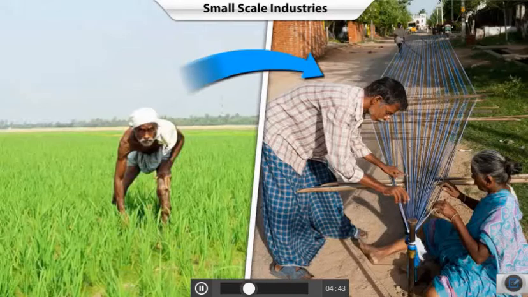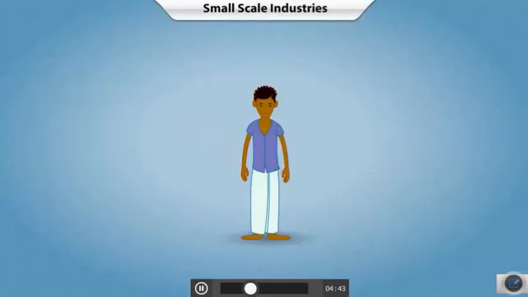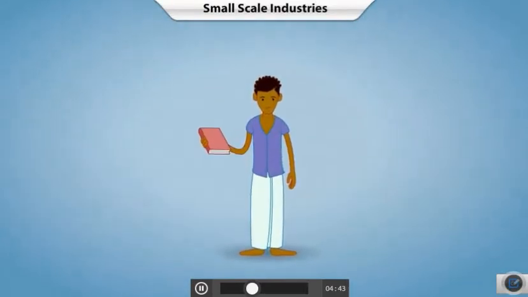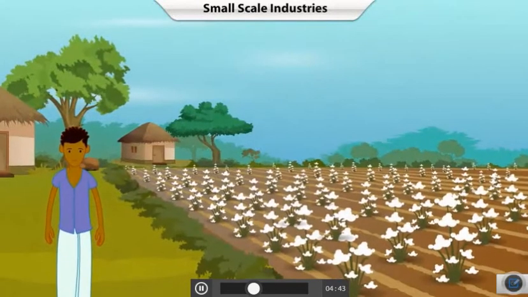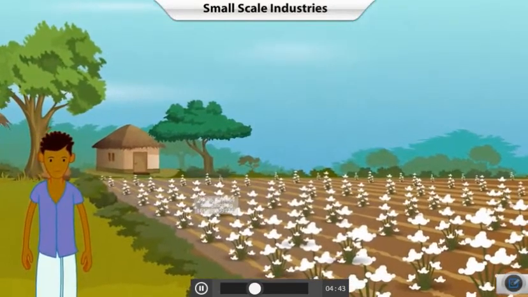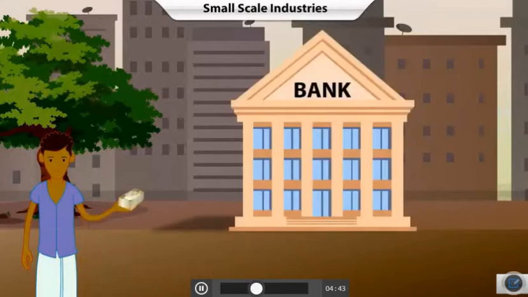To understand the benefit of a small-scale unit, let us go through the life story of Shankar. When Shankar was just 17, he lost his father, so he had to discontinue his education. Soon, he took over the responsibility of cultivating cotton on their land. However, very soon, he was forced to sell off the land as the debt that his father had taken was mounting. After clearing the debt, Shankar had some money left with him. He decided to keep this money in a bank for future use.